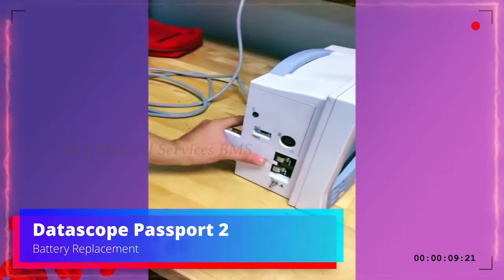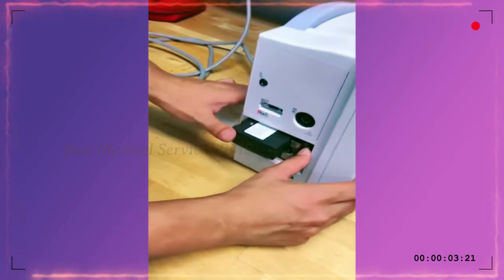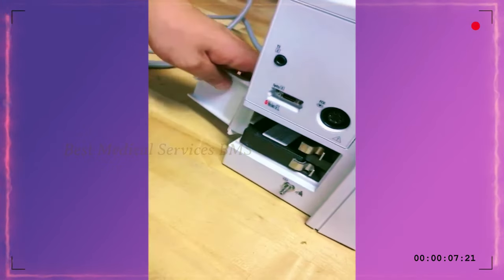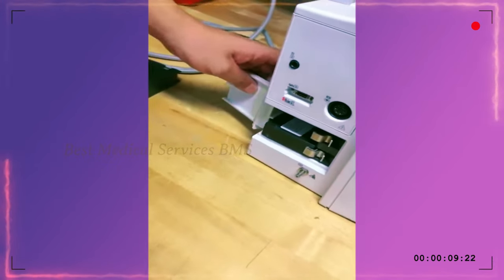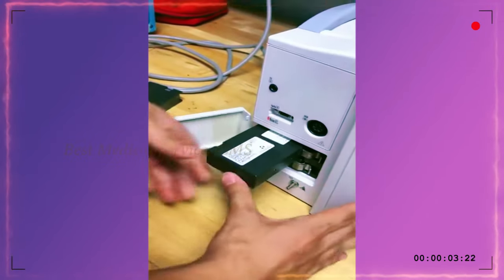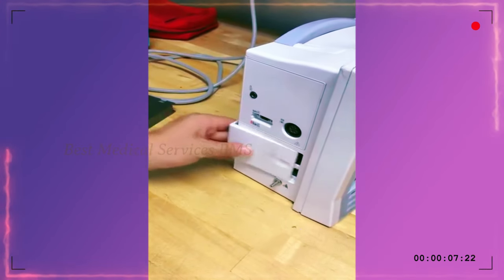Open the battery compartment door on the left side of the unit. Press the release button, located on the right side of the batteries. This will eject the old battery and you can slide it out. Slide in the replacement battery until it clicks into place. Close the battery compartment door by sliding the door to the right.